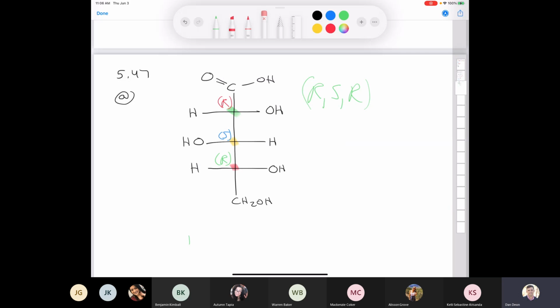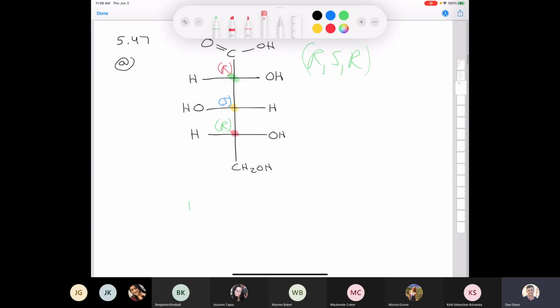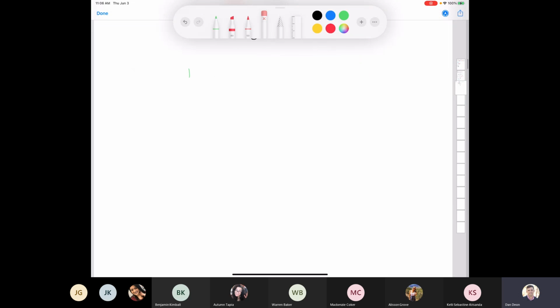All right, well, I wanted to look at one more problem. Getting pretty late in the day here. We've covered a lot of organic chemistry in a day. 5.37, I wanted to take a look at A through D. So let me find the question here. 5.37 is just a quick question where we try to identify the number of stereoisomers expected.